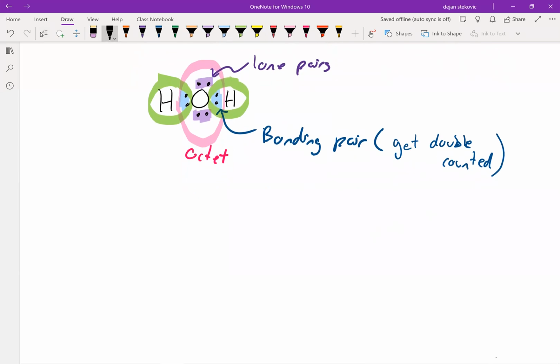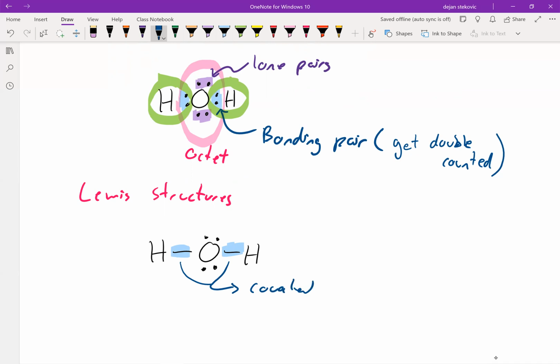So we won't draw our structures like this. We're going to draw them slightly different. This is what are called Lewis structures, or just another form of Lewis structures, really. Instead of drawing the dots between our elements, we're just going to draw a line. And then we're just going to leave the lone pair on oxygen as it was. So these lines here represent chemical bonds or covalent bonds. And they represent each 2 dots or 2 electrons, right? So each line is equal to 2 electrons. And then you can tell hydrogen now is happy, it has its 2 electrons, oxygen is happy, it has its 8 valence electrons.